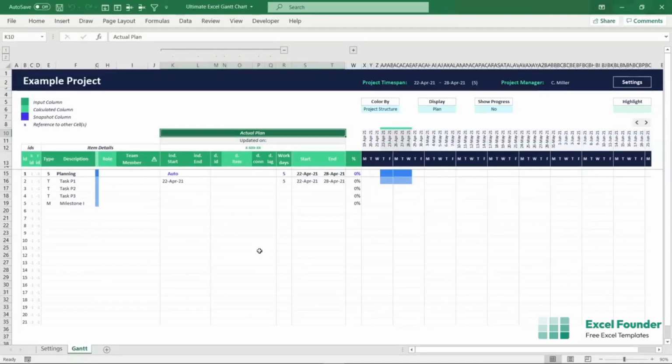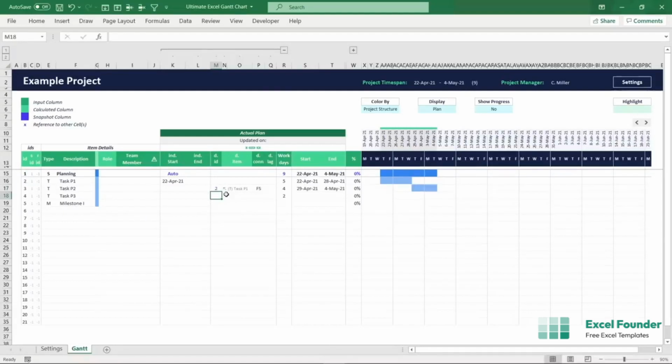It allows you to set up an advanced and workday-focused project schedule consisting of project stages with task and milestone items. Setting up a schedule for these items is as easy as defining the number of required workdays and then either entering an independent start or end date manually or making use of the core feature of this template, a fully implemented dependency engine. With this dependency engine, you can make one item dependent on another one by creating a connection through an intuitive ID system.